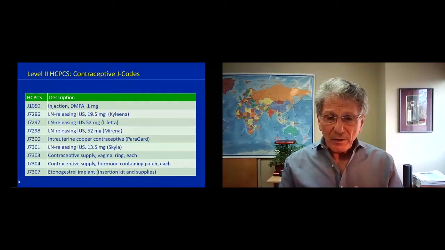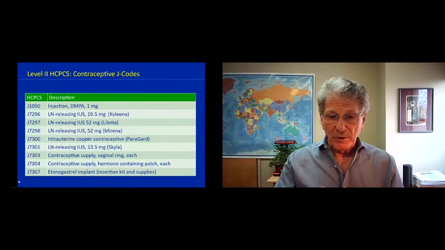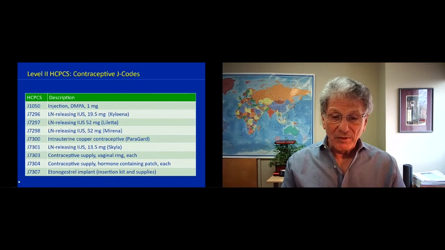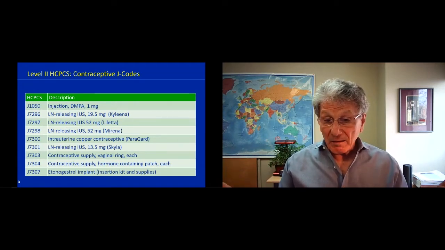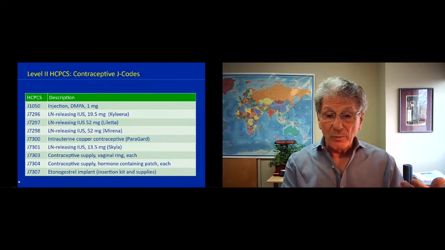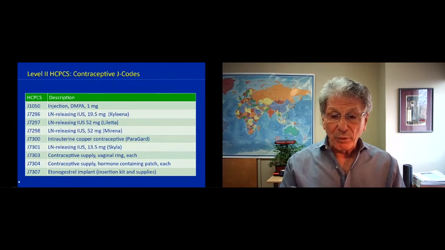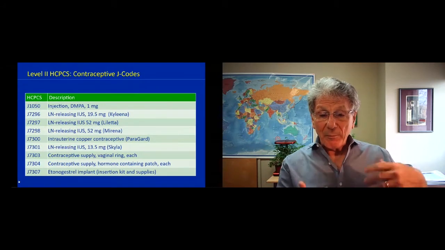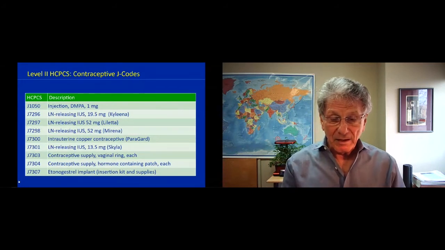And these are critically important because when you think about it, when you do an IUD placement or an implant placement and you're being paid by the payer, this is the one that has the highest dollar amount. Of course, it doesn't necessarily mean it's profitable, but if you have to pay, let's say, $400, $500 for a Mirena when you buy it, let's say through the 340B program or through some other purchasing program, you want that payer to reimburse you for that. And to do that, you have to use the correct J code.